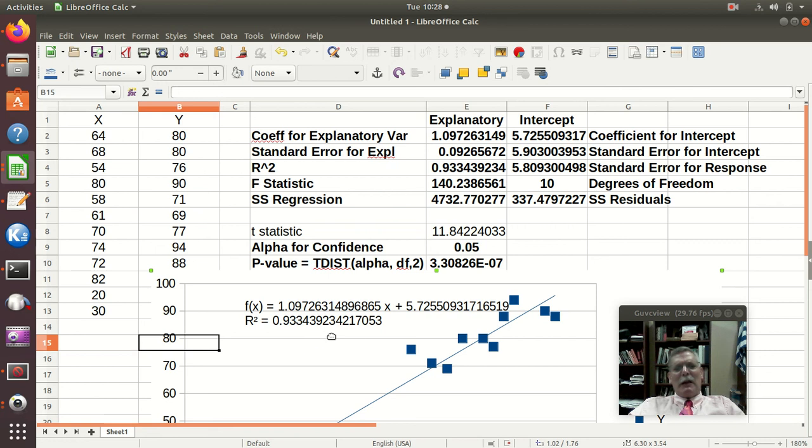So as far as the model and how well it fits, great. I can see that, but I don't actually have a p-value with that, and so that's where we need to take that standard error, divide the coefficient by the standard error, get our t-statistic, and compute our p-value that way. But that's a nice thing we can do with a plot, and so we can plot the data very easily and come up with our model just fine. Okie doke. So I think that will do it for this video.